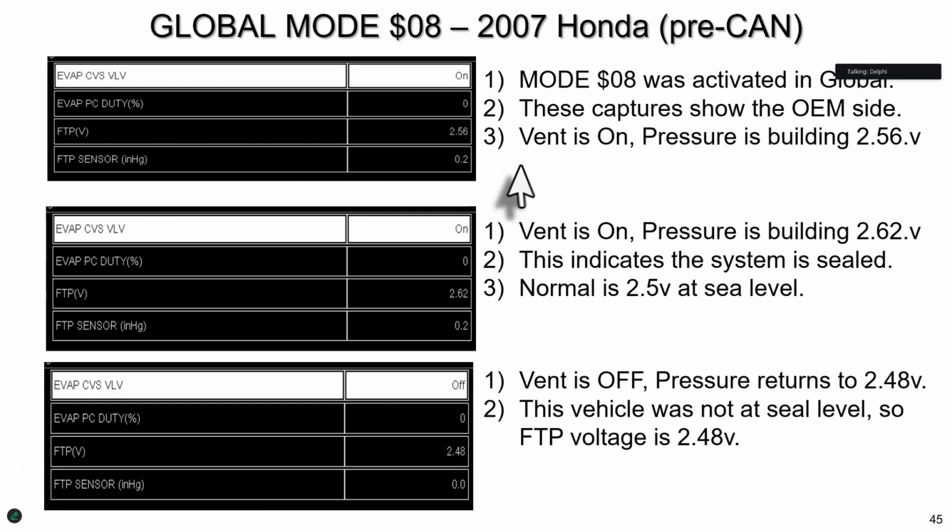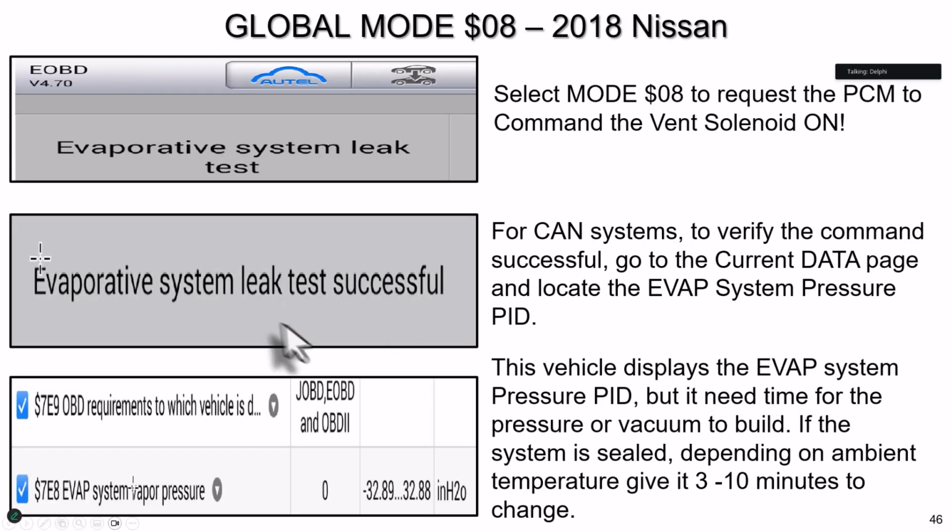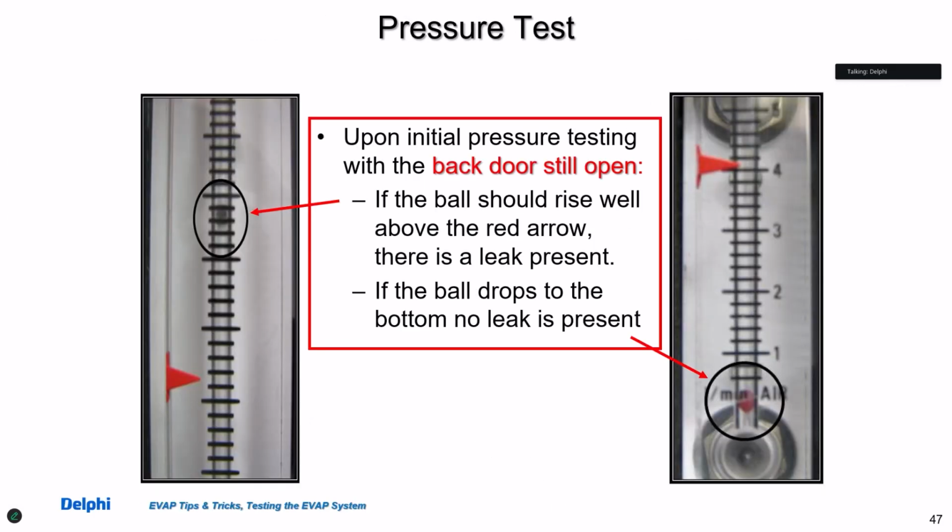And I did the same thing on a Honda. I activated it on the global side, and then I turned around and went over to the OE side to read my pressures and stuff. Okay, and then this last one on a Nissan, same type of thing. So Honda, Nissan, GM I used here, Ford I've used. Again, when it works, it works well, but know your car, and this is where a little practice comes in to pay dividends.